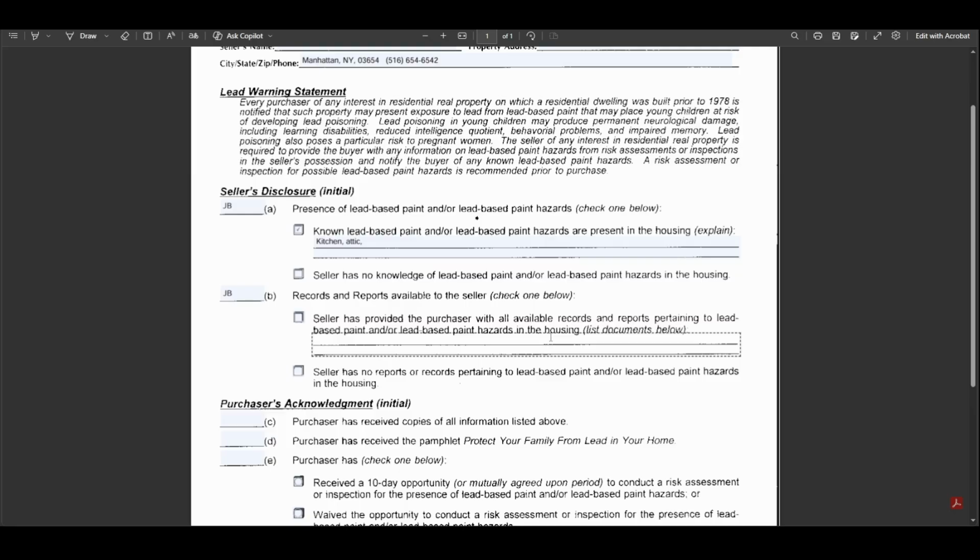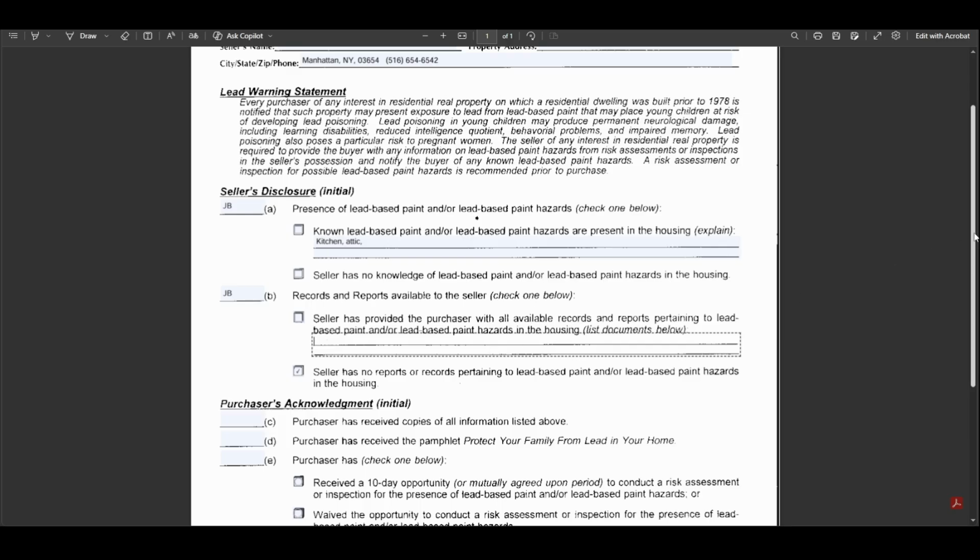Here you can list the titles or names of the documents that the seller can provide to the purchaser. Again, that's only if the first checkbox up here is selected. But if the seller has no knowledge up here, then in section B we select that the seller has no reports or records. That is the difference in how to fill out both A and B.